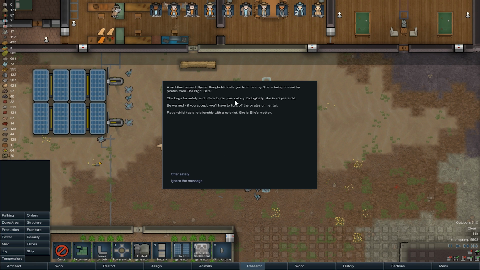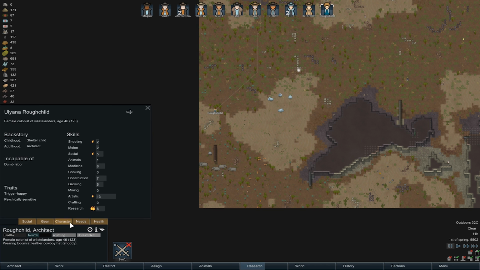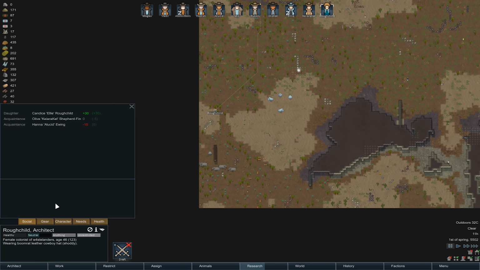Oh, she's being chased by the night bats. She's Ellie's mother. I mean, she's old. Chased by pirates, biological. Pirates aren't so bad. Sure, we have the room. Sure. Roughchild, what are you like? Trigger happy, psychedelic. Oh, you are. No health problems, at least.